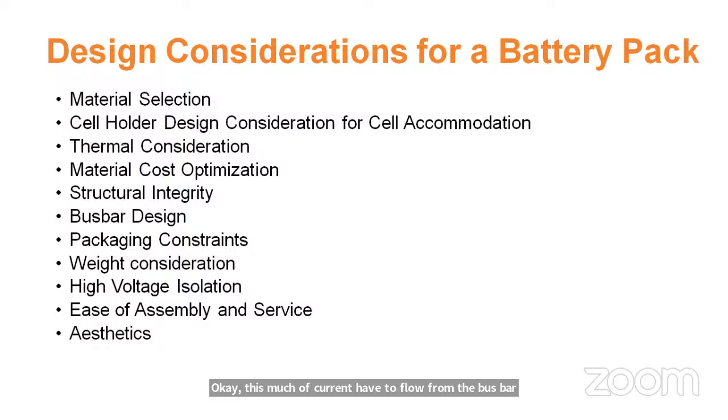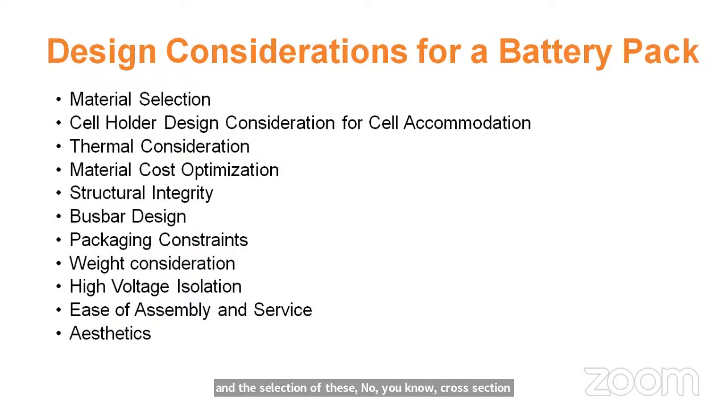Or else, if we go for a lower one, then what will happen? The temperature of the bus bar will rise, and once the temperature of the bus bar rises, then the overall temperature of the battery pack also increases, right? That should not be the case. So we have to be very wise in the selection of the material for the bus bar and the selection of the cross section of the bus bar.